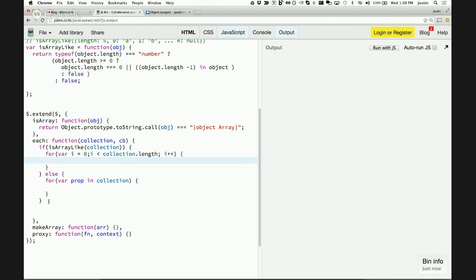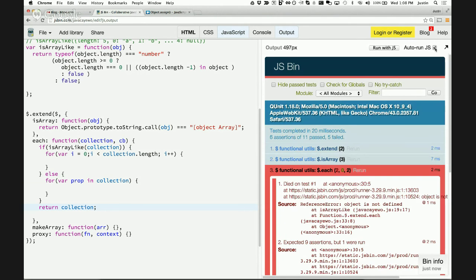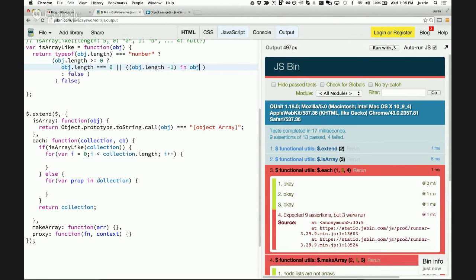And then no matter what, I'm always returning the collection. Okay, this code is breaking here. Let me change that to obj. Okay, that's better.